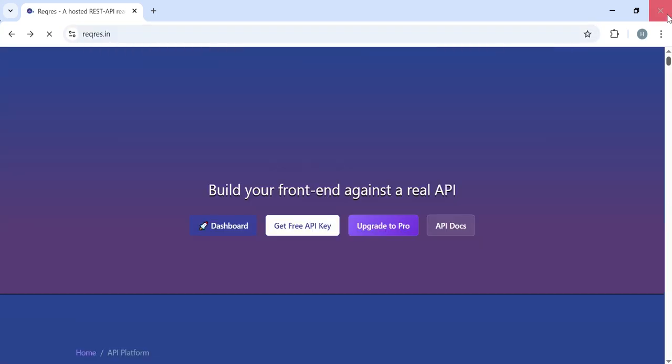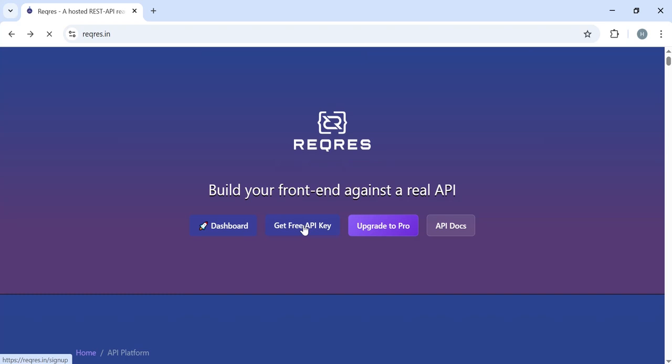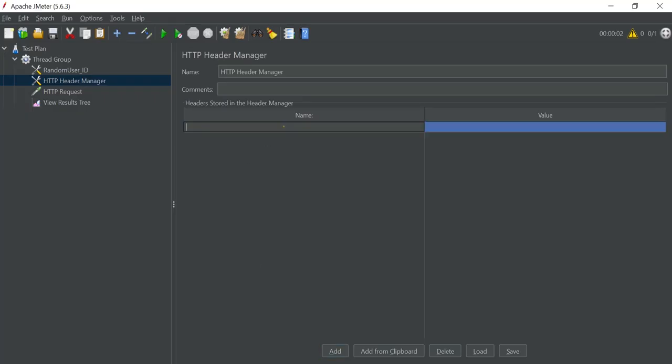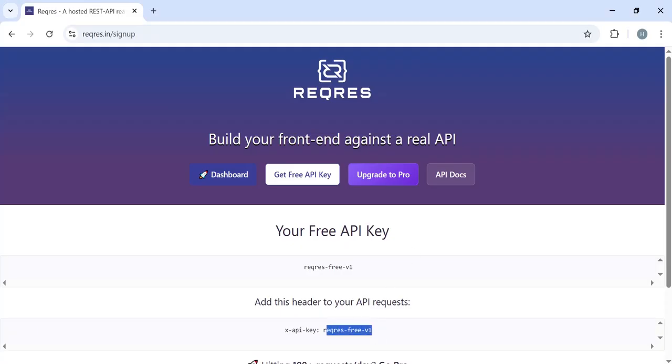scroll up and here an option is available, get free API key. We can get a free API key. So copy this and then we need to enter value. First enter here name and then enter value which is reqres-free-v1.